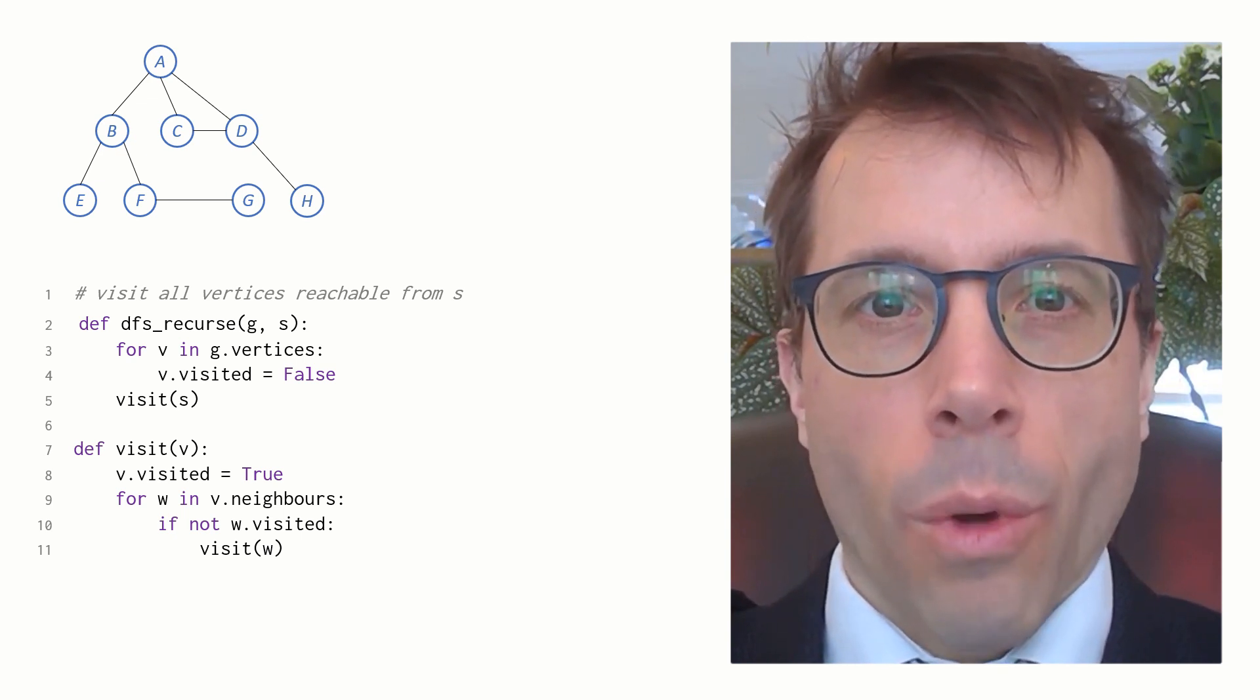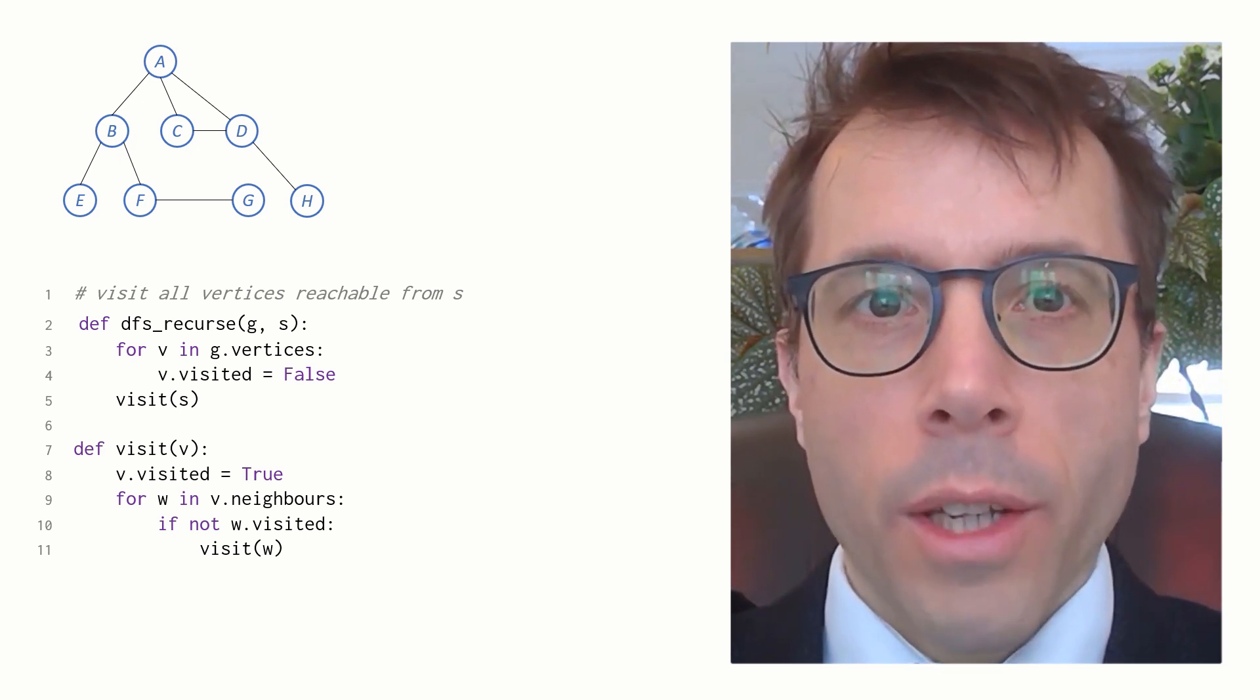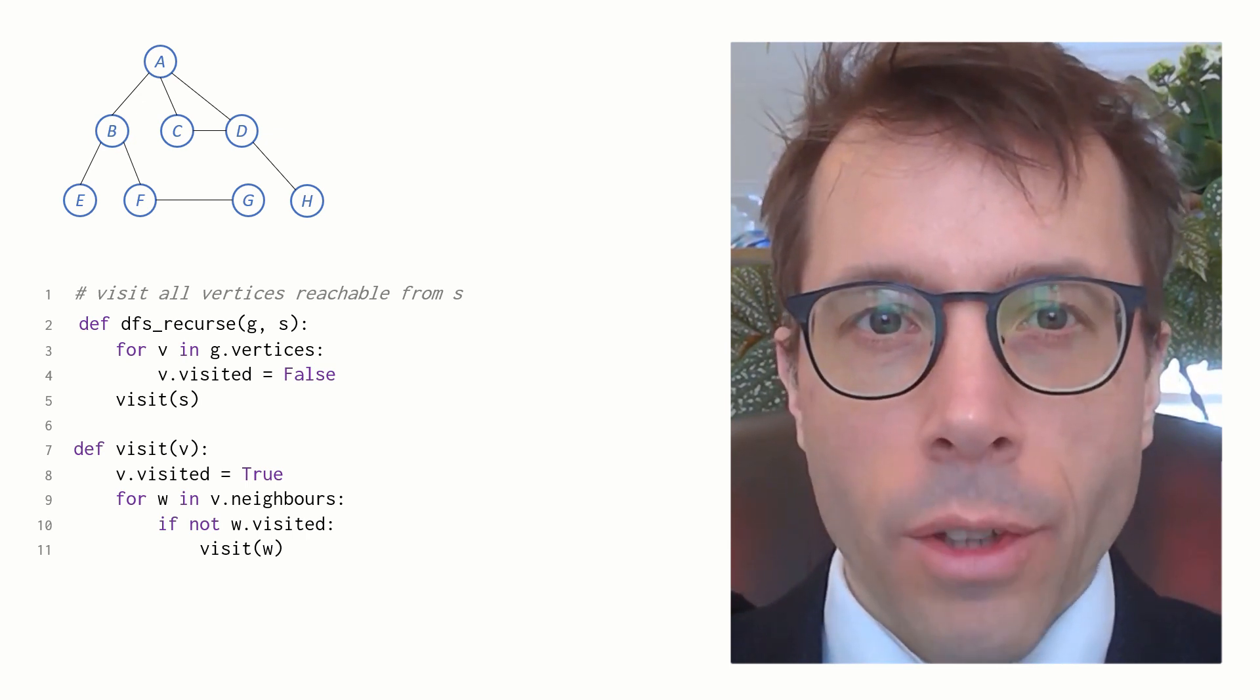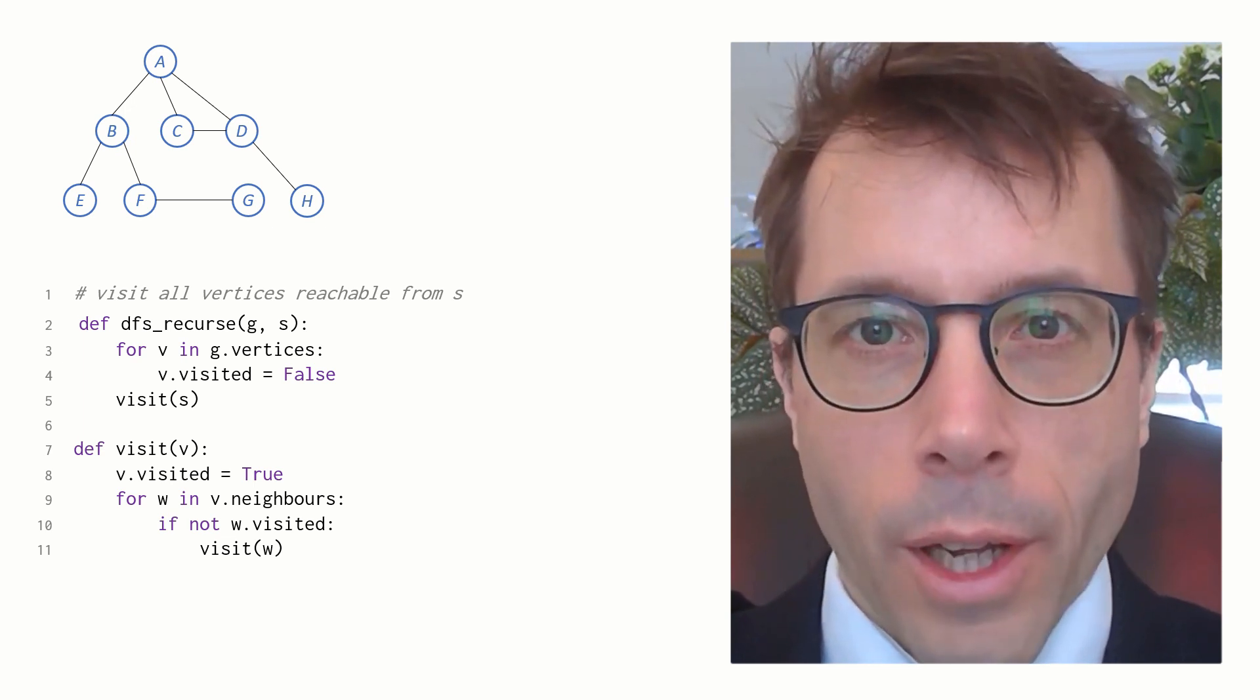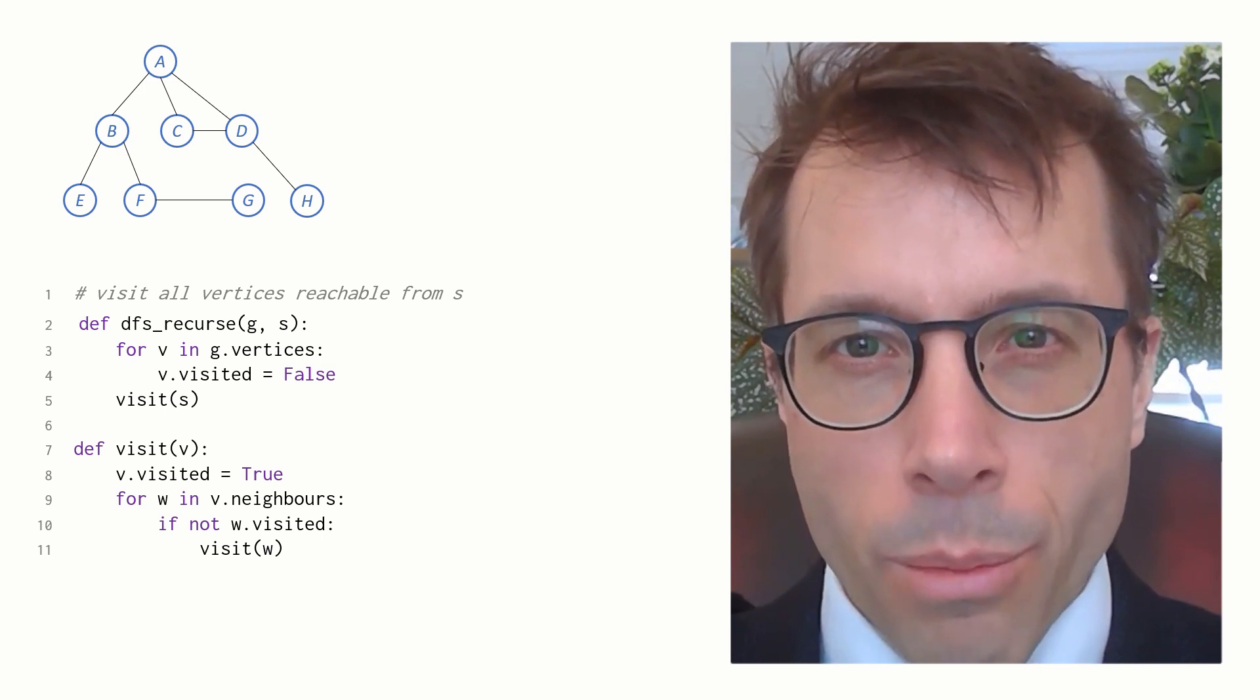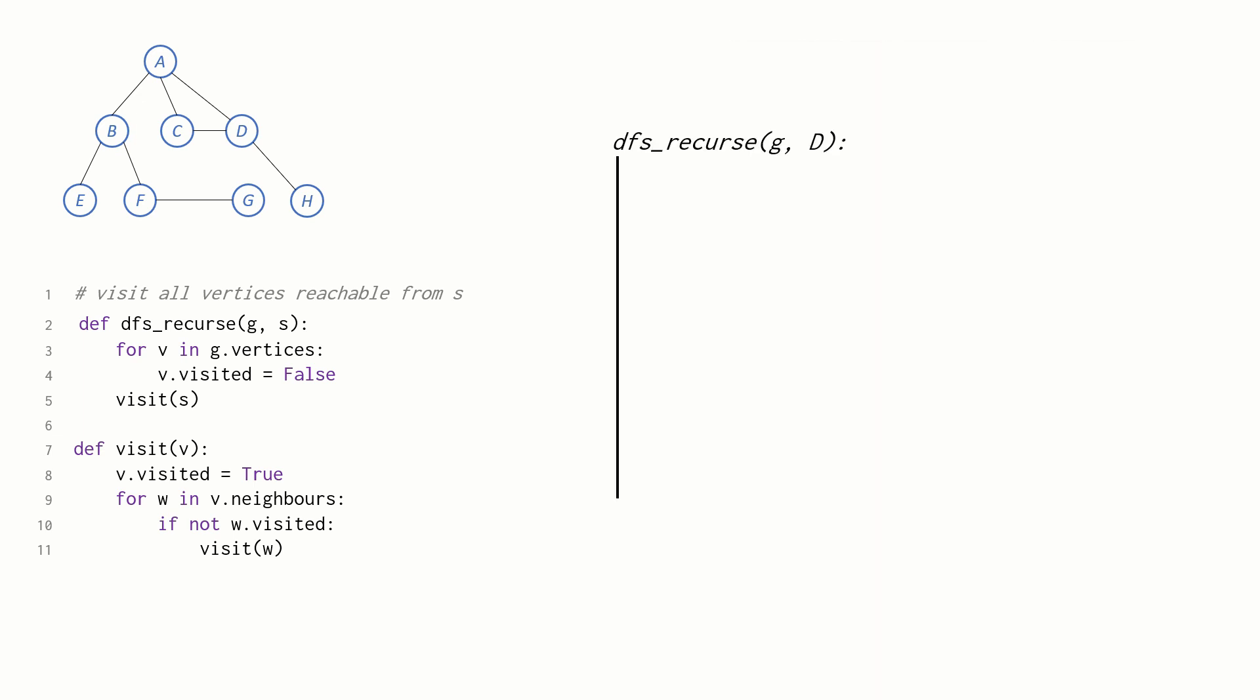Okay, let's step through what this algorithm does. Just a quick comment. It's always a good idea whenever you see an algorithm to run through a simple example with pen and paper by hand, paying particular attention to all the points where it makes a decision. There's absolutely no substitute for this in learning to think algorithmically. I'm going to go through this depth first algorithm, but for most of the other algorithms in the course, I'm going to leave it for you to try them out. Okay, let's get started.